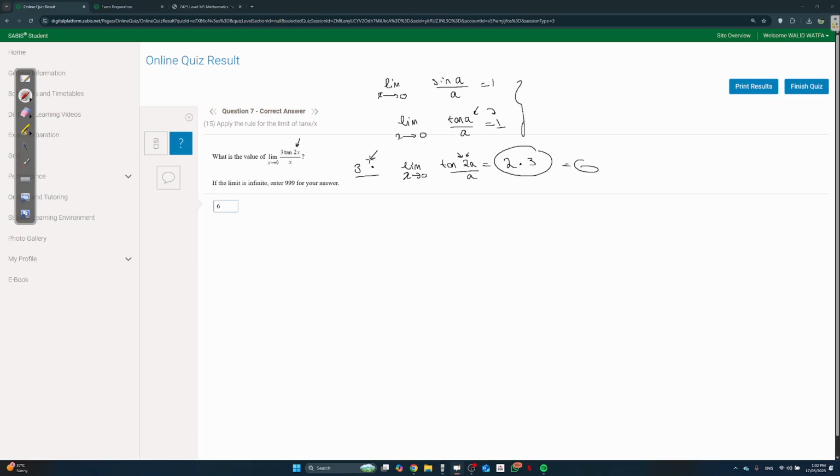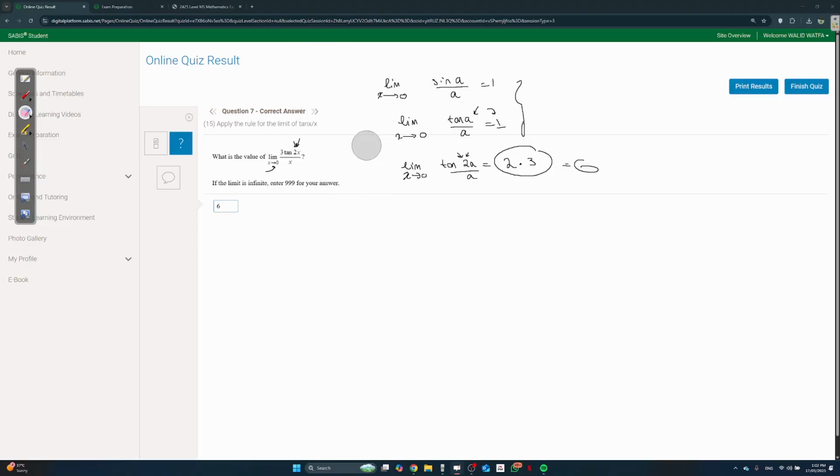So this rule works for tan and sine. Why do you need to know it? Because if you substitute x equals 0, you're going to get 0 over 0. You could write tan as sine over cosine and use L'Hopital, which is completely fine, but that's going to take you ages. There is a derivative for tangent that you can memorize, but it wasn't taught to you, so there's no reason for you to do it.